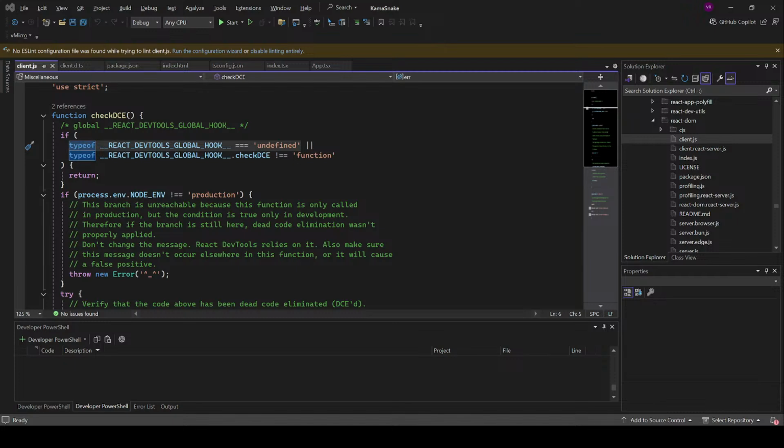React DevTools way of detecting whether the browser extension is installed. React DevTools global hook, a global variable injected by React DevTools. It is undefined, but what is... I don't even know, to be honest. I am not even sure what type of means. Fuck. Google changed my settings because it's not sure if I'm an adult. I am an adult. I am.